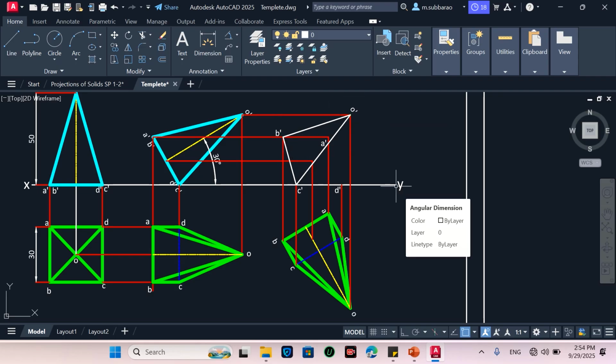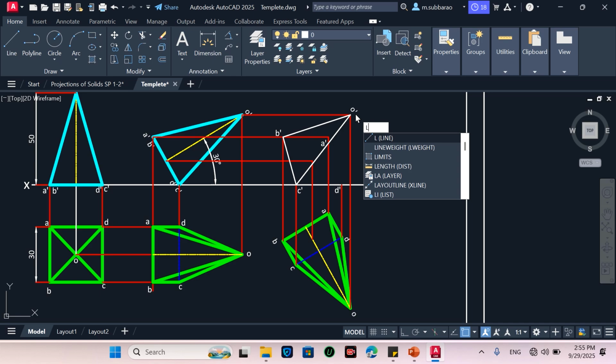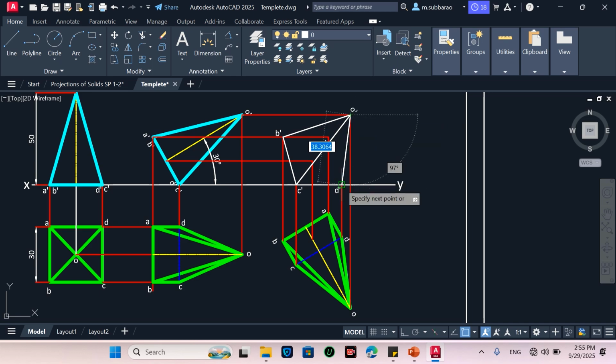Then the other rule is that all the outside lines will be visible. That means A, B, C, D are the base. Here, D to O is outside, so you can make this line dark, DO, even though DO is above this line, it is still visible.